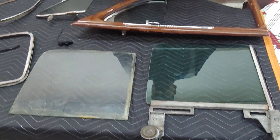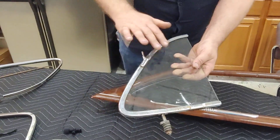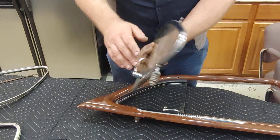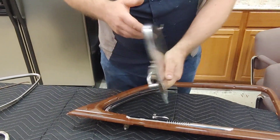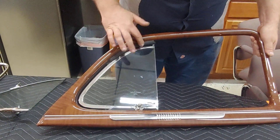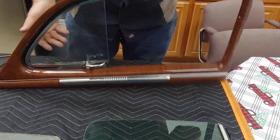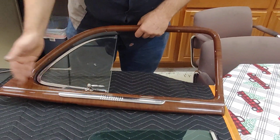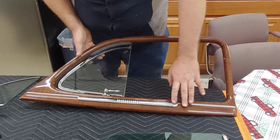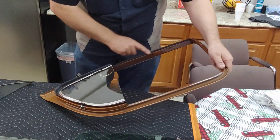Another part that goes into that is this. On this vehicle it's got vent windows. This is an older vent window off the passenger side before it gets the new glass and restoration — it's all pitted, rusty, and starting to delaminate. This is the one I restored for the side I'm working on. All the chrome has been repolished and cleaned up, the glass has been replaced, and it's in this beautiful piece here which was restored with all the wood grain done correctly. We also had to replace all the rubber seals and the felt trim.